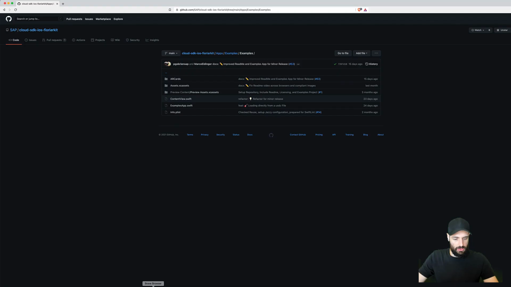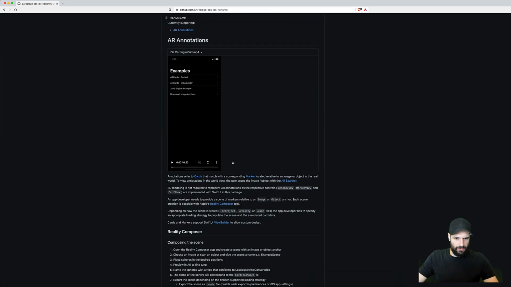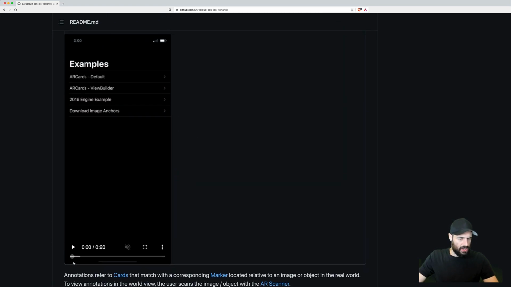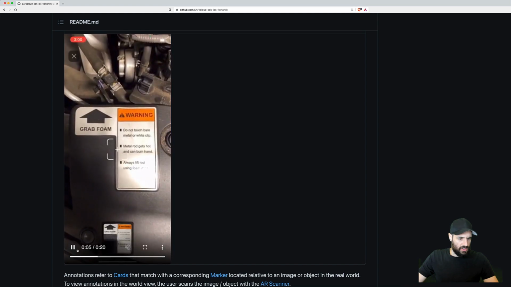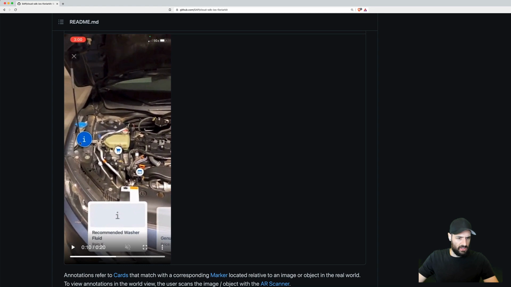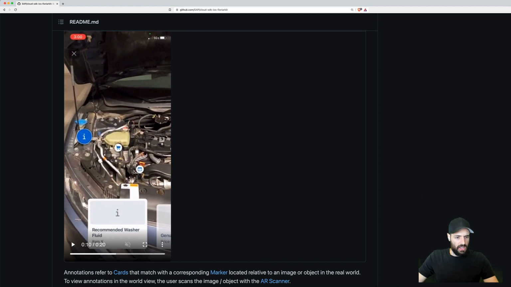If we go back real quick to this video here, zoom in, see that better, you can see there they are, these points here. So these are implemented as spheres, and ARKit needs them as anchor points to identify where to put this icon in the real world, so we can properly augment that.